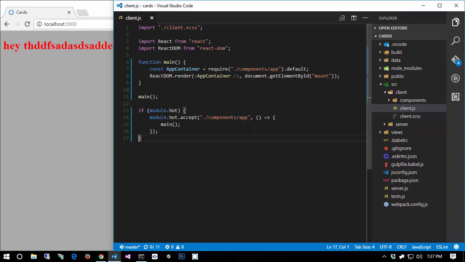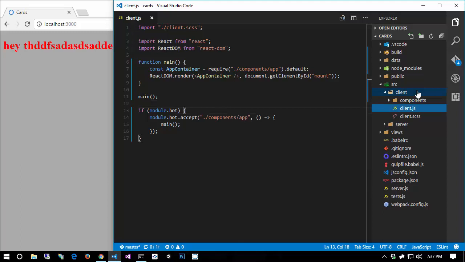So what I want to do is create a new JavaScript file that's going to include all of our things like our app container and our game container and all that stuff, and then have our client.js check it for changes, so that all of our routing, all of our different pages that we have included is all consolidated into one module. Then if any of those components or any subcomponent changes, only that one module will be told to hot reload, because it'll be accepted by client.js.